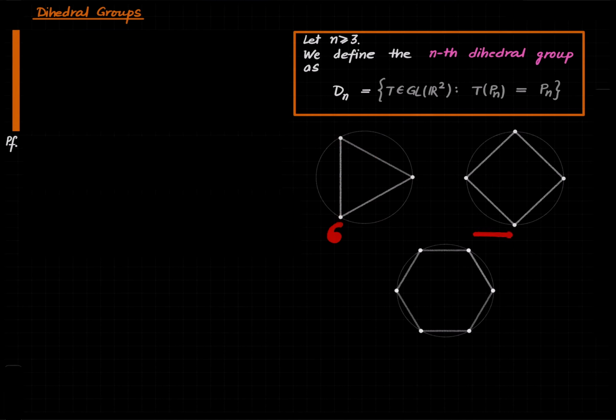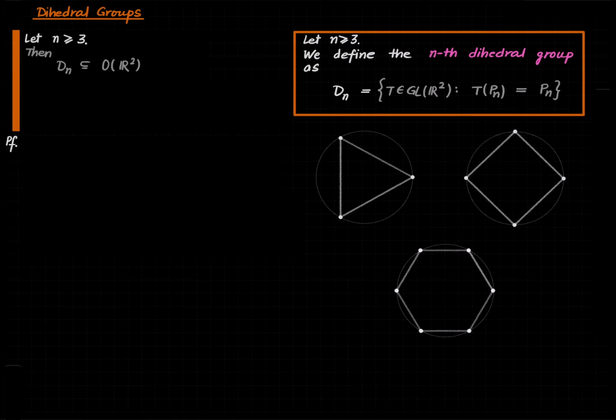Similarly, here we can list out 8 elements of D4. Rotation by 0 degrees, rotation by 90, by 180, by 270. Reflection about this line, about this line, about this line, and about that line. So 4 rotations and 4 reflections, total 8 elements. And here also, you can list out 12 different elements. And it should already be intuitively obvious that these should be the only elements in Dn: n rotations and n reflections. And this is what we want to prove. So now let's get to it.